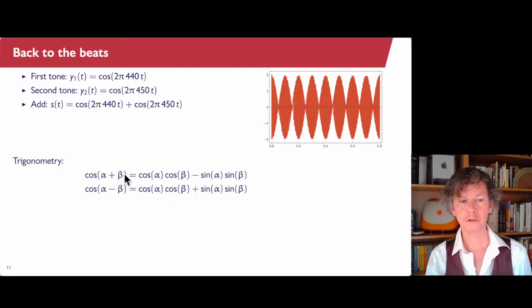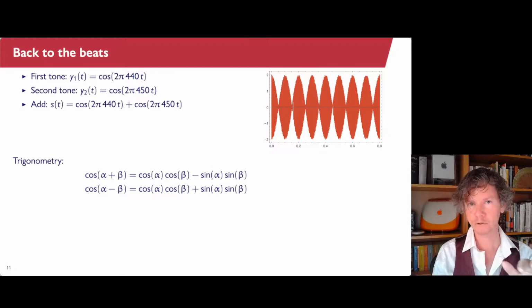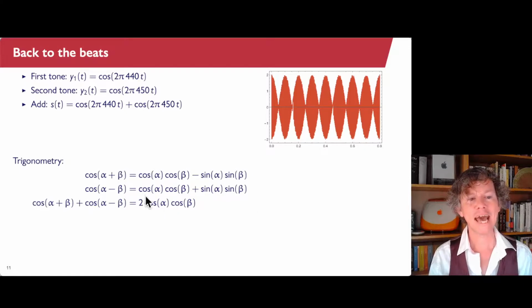If I then replace beta with minus beta, then here you still have cosine beta because the cosine of minus beta equals the cosine of beta. The minus sign becomes a plus because if you replace this with minus beta, you get an additional minus sign. I'm doing this very quickly, but this is just for the experiment that I want to explain. We'll get into these trigonometry rules, and then we'll do it more slowly. Now, if I add these two formulas together, on the left I add these two cosines. On the right, you see that these sine terms drop out, because this one has a minus and this one has a plus. So if I add the two equations together, they drop out.